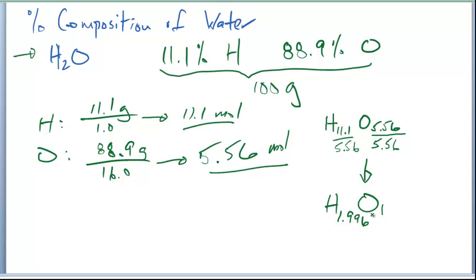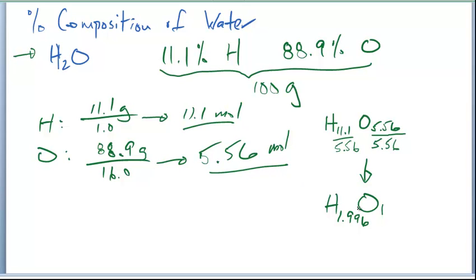What's going on? Well, remember that in these problems we're assuming that these percentage values are the result of experimental analysis. And as we all know, there is error. Human error, instrument error comes into play. And so these numbers are never completely accurate. They may not have the precision that we would like. So even when you divide through by the lowest number of moles, you're still sometimes not going to see numbers that are perfectly whole numbers.